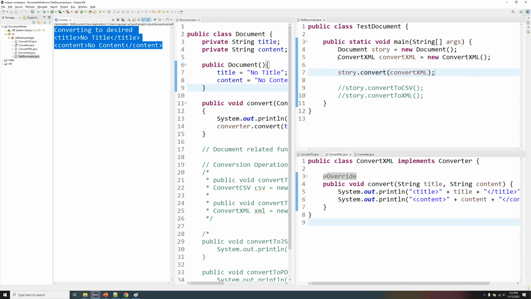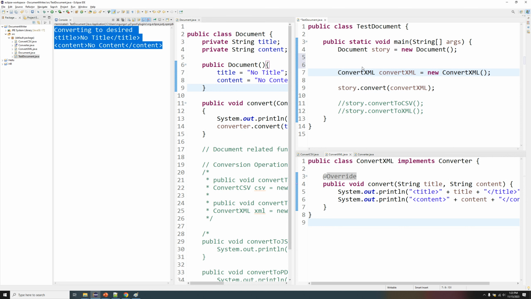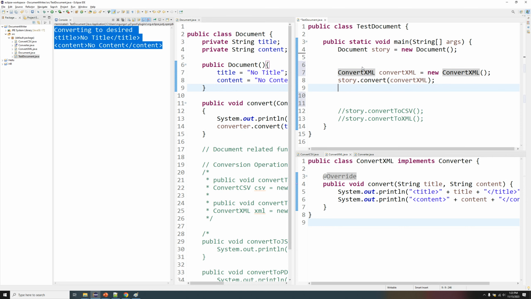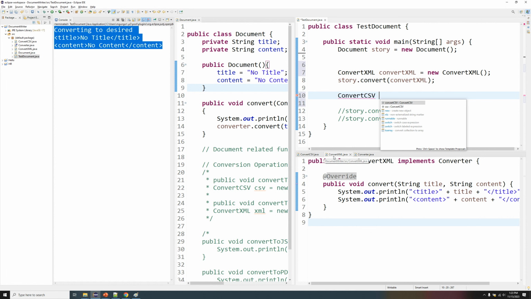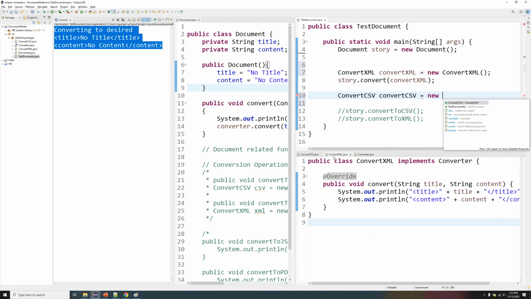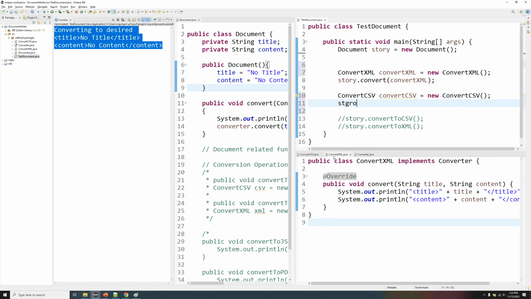If I want to change this not to XML, and I would like to create two other one, let's create this convert CSV. Convert CSV, control space, equal to new convert, yes, convert CSV, semicolon, and story dot convert, yes, convert CSV. There we go.